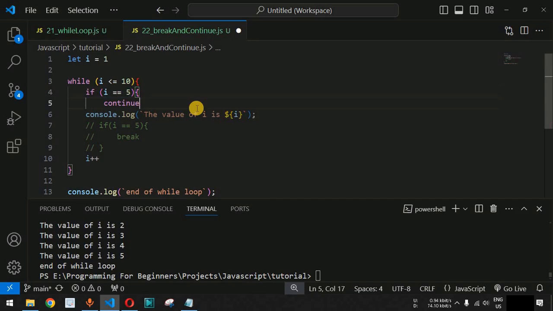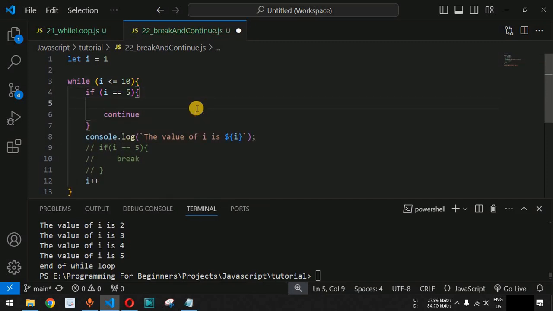So before providing the continue keyword within this particular if statement, we need to increment the value of I by using the increment operator, so that the value of I can be increased, and next time when the interpreter comes over here, the I's value will be 6, and this time the expression should be false, so that the remaining lines of code should be executed. So basically when the I value is 5, it is going to increment the I value, so the value will be 6 now, and then the continue statement will make the interpreter go back to this while loop once again, and this time the I value is 6, and this condition will be false inside the if statement, and then we will have the value of I as 6 after the value of I is 4.